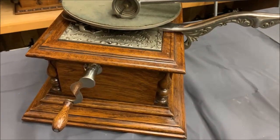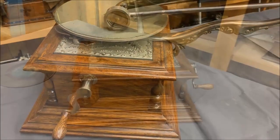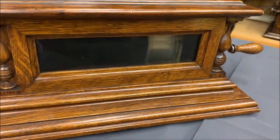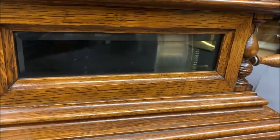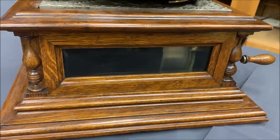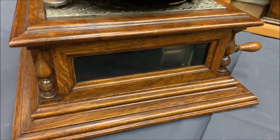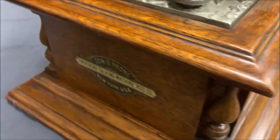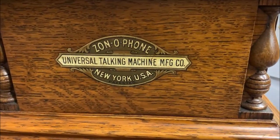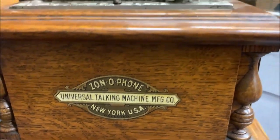Let me rotate it around and we'll take a look at the back and the other side. You can see the glass panel and you can get a peek at the motor. The lights aren't really good here so it's hard to see, but you can also see the beautiful way this cabinet is built and the quality of the finish. And over here — oh my god, is that the coolest deckle ever. They really put a lot of thought into this machine.